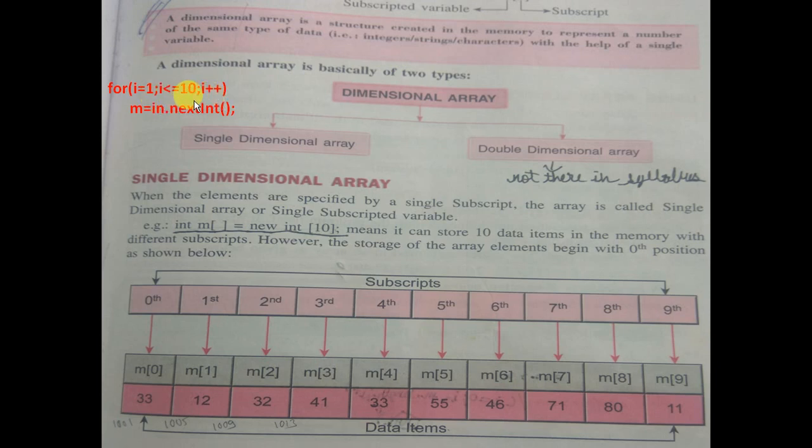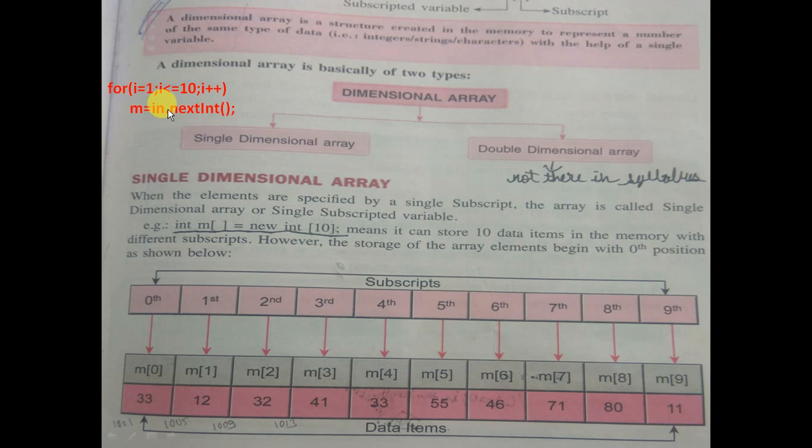As you know, first time i is 1, the condition is satisfied, we come here, we accept the first number over here. Then when it goes up, i++, i becomes 2, it once again satisfies. So once again a new value is accepted and it overrides the existing value in m. As a result, when the loop completes and the last number is stored in m, all the previous 9 numbers we have entered are lost.